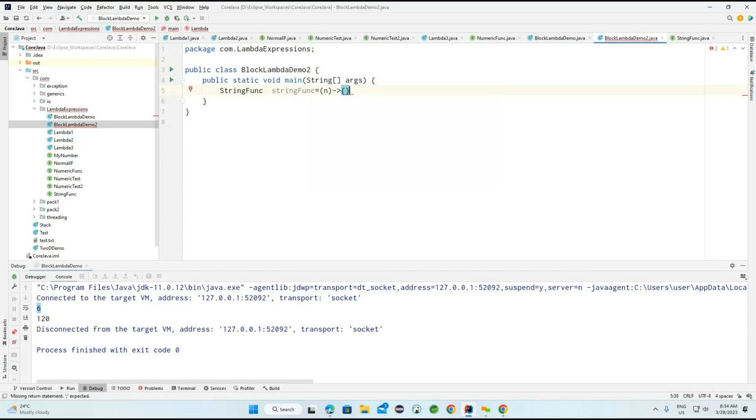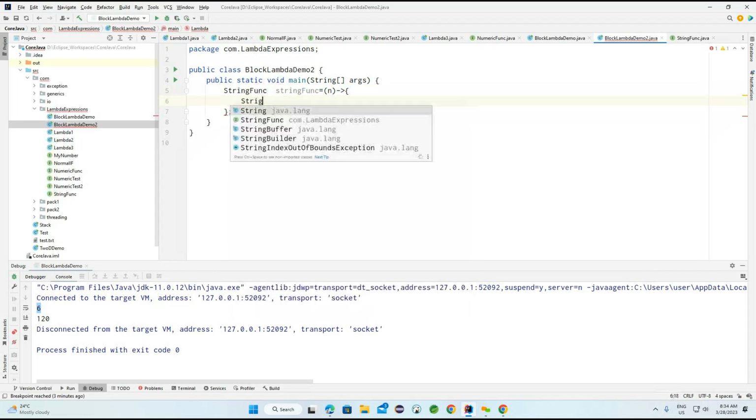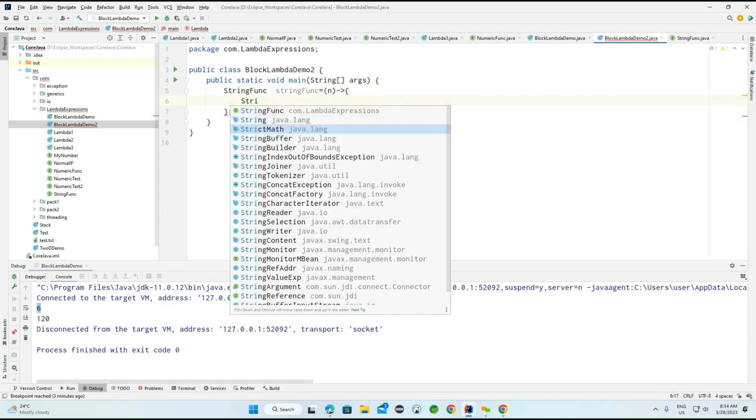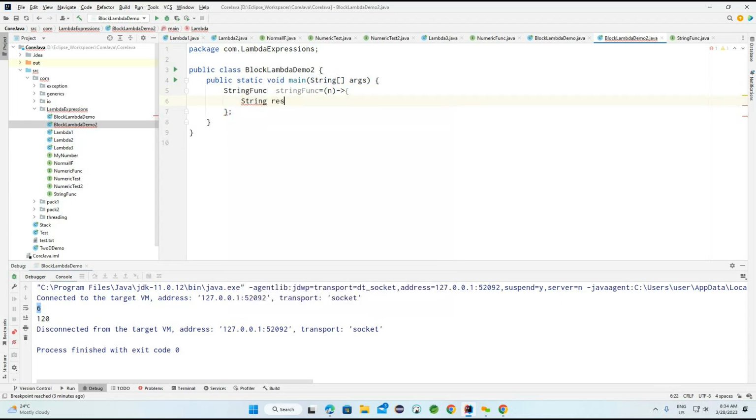Now after this arrow operator, we'll work on multiple lines of code, so we'll go for the braces section here. Under these braces we need to write the code. So what is the code we are going to write here? The same string I'm providing as result.